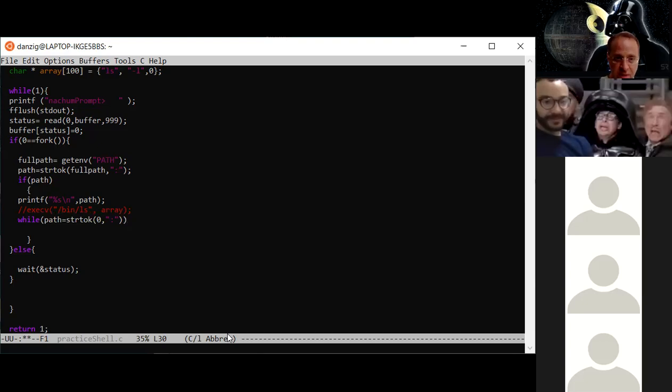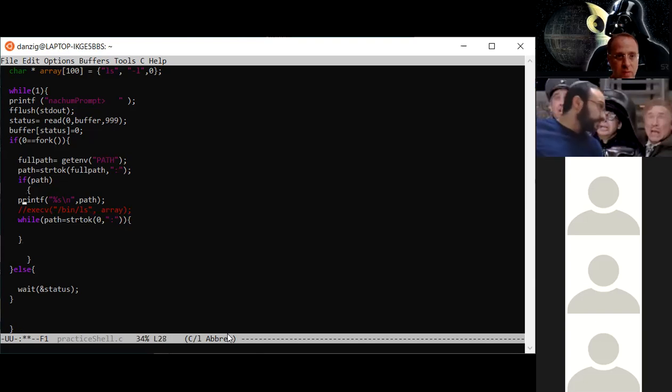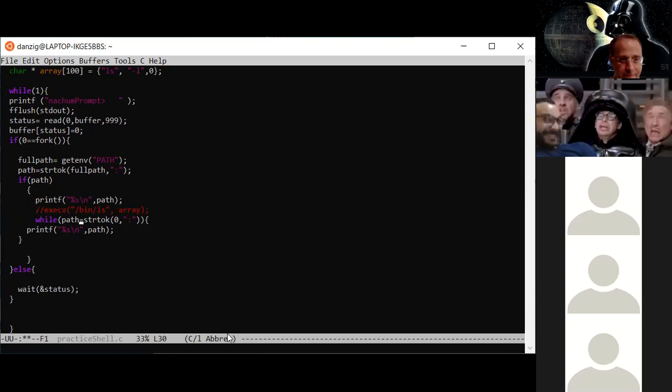So if I got a new path, then print that one too. Okay, it's a little bit messy. Can we fix it up? Okay, that's a little bit better.